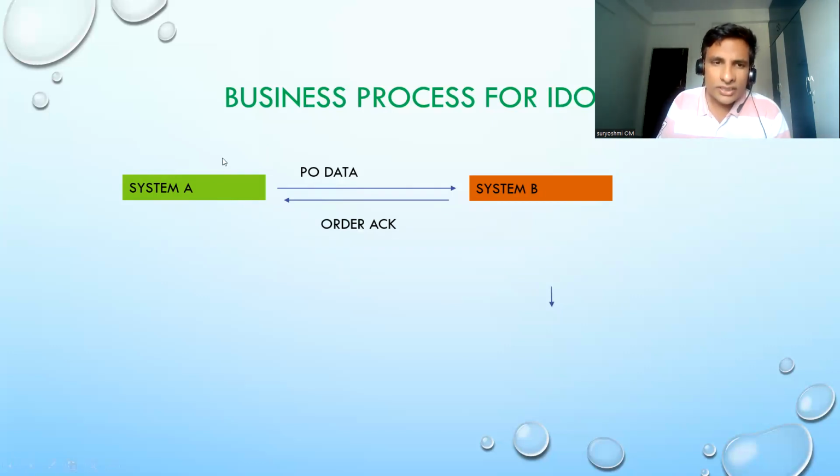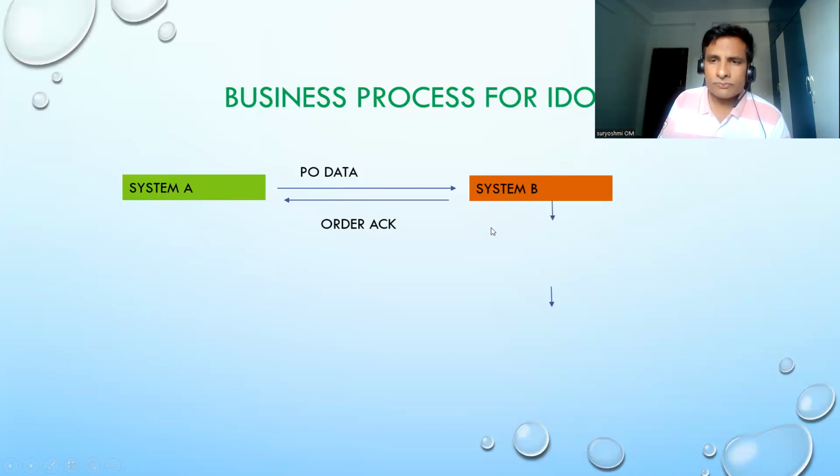Okay, so in this case, if you look here, PO information system B requires, then it is sending. Once it is processed, order is created. The purchase information we have received, that acknowledgement system A should know. For example, this system is located in India and this system is located in USA. Then obviously, whether this system received the data or not, you require an order acknowledgement. This is one way of confirmation to the person who is buying. He is the buyer and he is the seller.